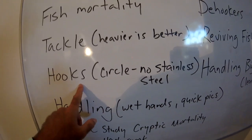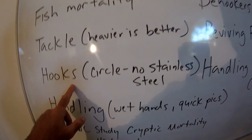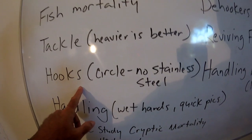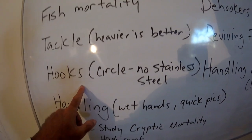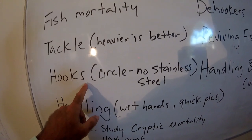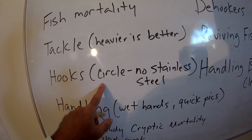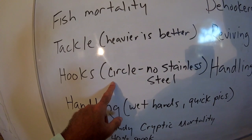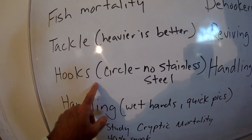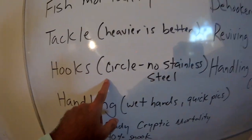Hooks. Look, it's fun setting a hook. It is. But if you find that you keep allowing fish to swallow the hooks, you're not very good at setting a hook. It's just as simple as that. I'm sorry if that hurts your feelings, but if you're using J hooks and the fish keep swallowing the hooks, you're not good at setting hooks. So start using circle hooks. Not only is it going to increase your hookup ratio, it's going to make it easier to get the hook out of the fish's mouth. It'll be right in the corner of its mouth. You let the fish hook itself.